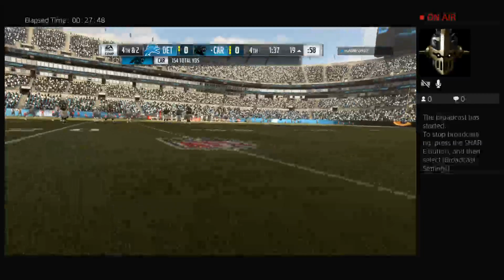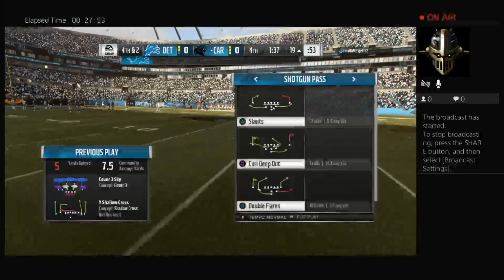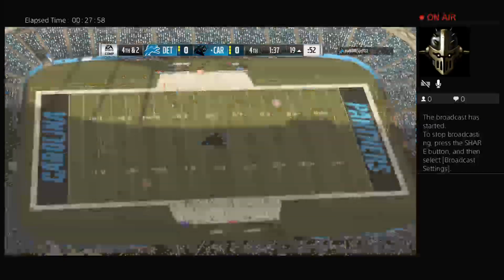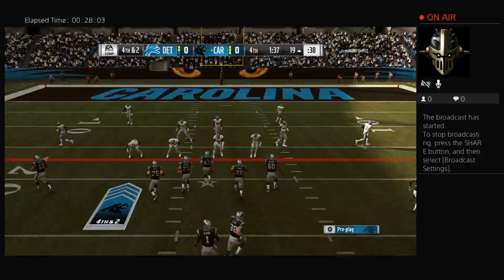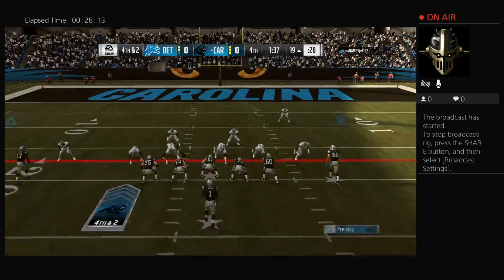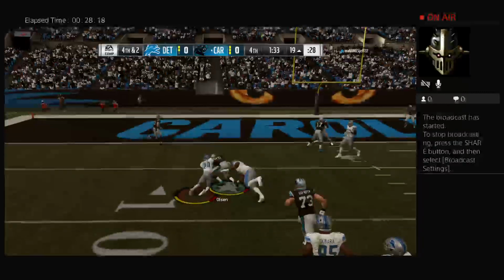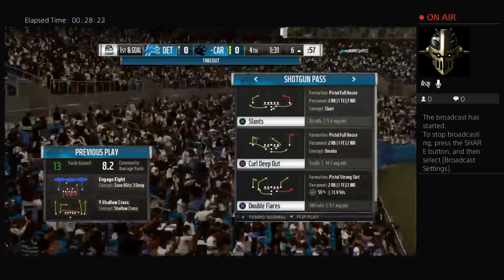The Lions will use the first of their timeouts as they'll head to the sideline and talk over what to do next. And Ron Rivera, he's going to keep the offense on the field. They're going for it. Newton. And he finds a man. It's Olsen. And they work this near the 5. He'll be stopped at the 6.